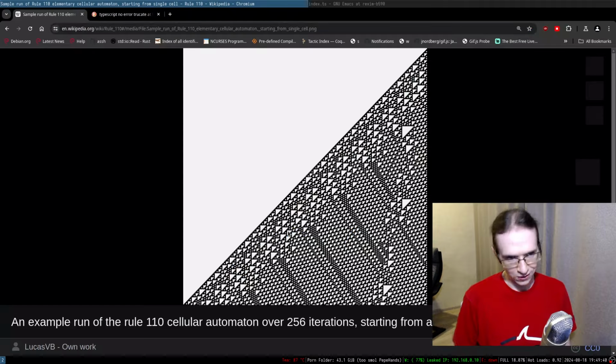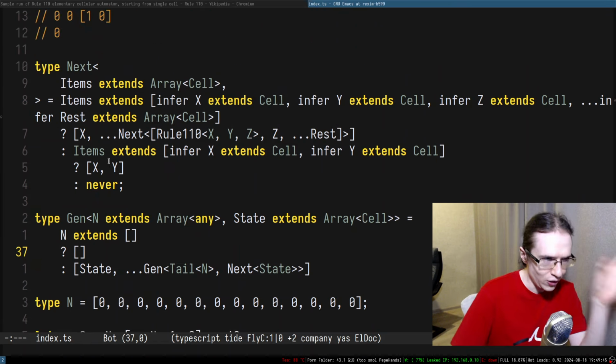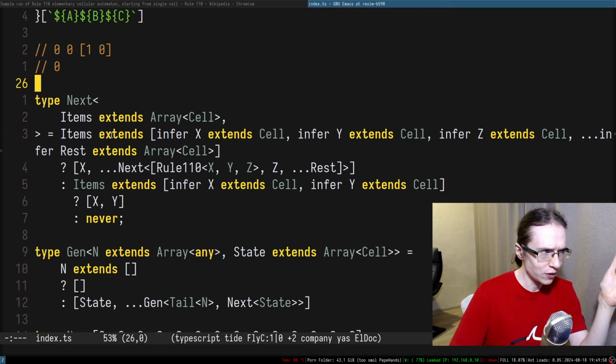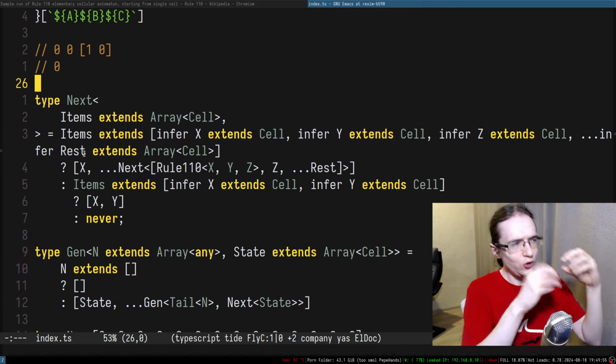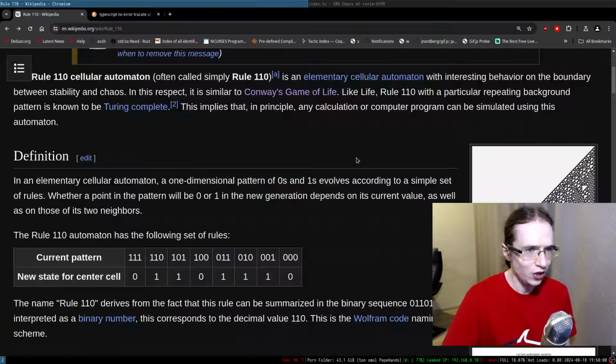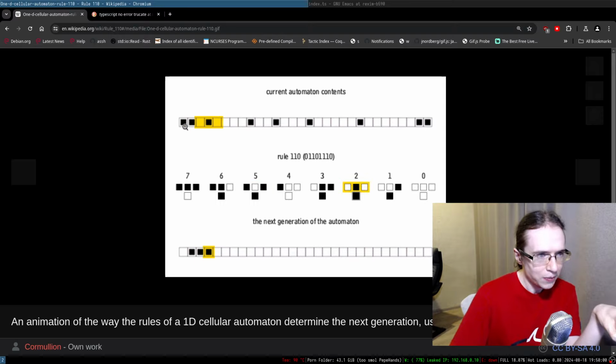The reason is the way we iterate and actually create the new state is that we are not doing that from the previous generation, right? If you take a look at how it is done on Wikipedia, there is even an animation. Look at that.